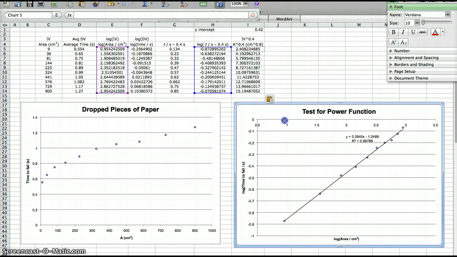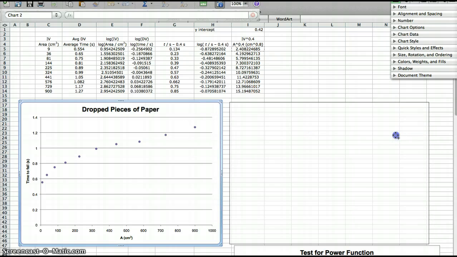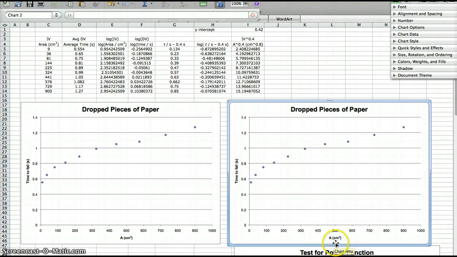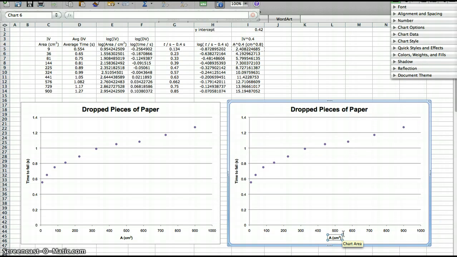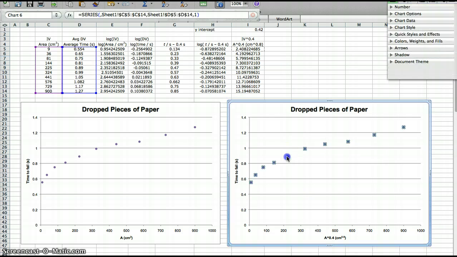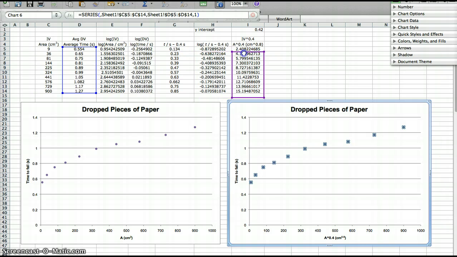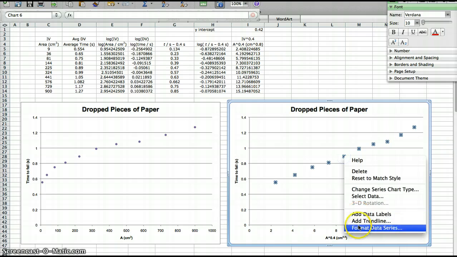And I would make one final graph. I'll move this down. One final graph with my modified independent variable on the x-axis. I modify it. So this is going to be area to the 0.4. The unit would be centimeters to the 0.8. And I move my independent variable, my x values, over to here. And what a beautiful straight line.